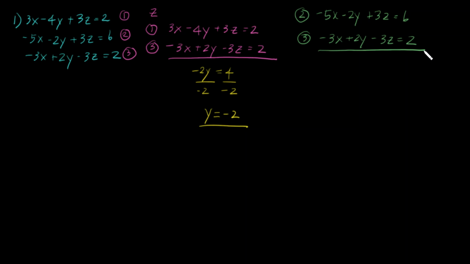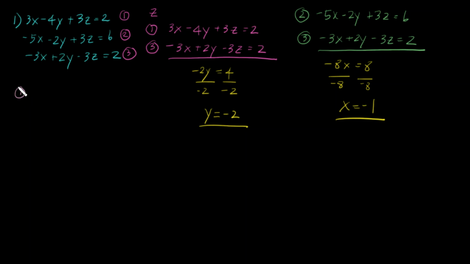When I combine those two, we have a -8x, and then we have a -2y and a +2y. That cancels out. The +3z and a -3z cancel out, and then we end up with an 8 equals -8x. Divide both sides by -8, x equals -1. Now we have our two variables. Now we just need to substitute into one of the first equations that we created. I'm going to use number 1.